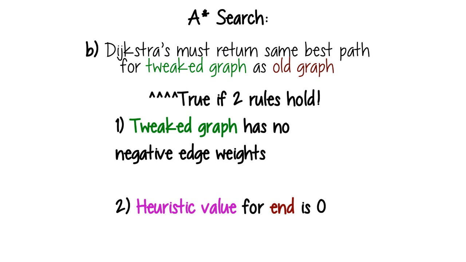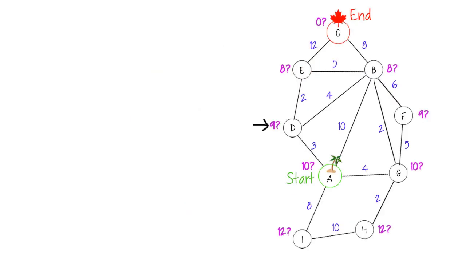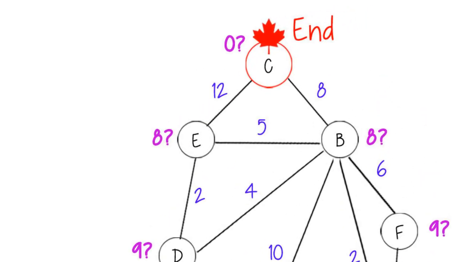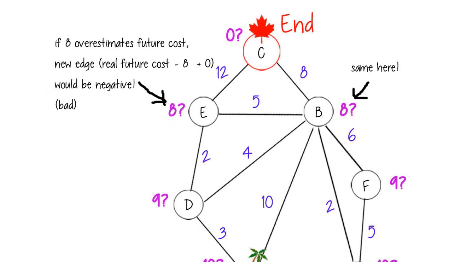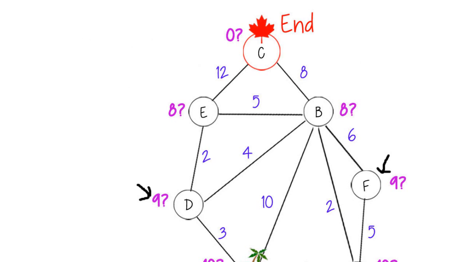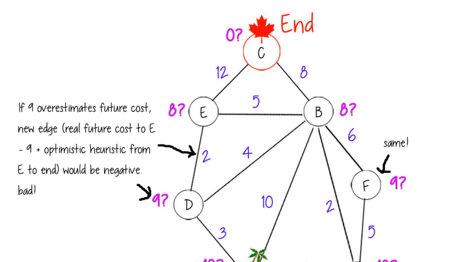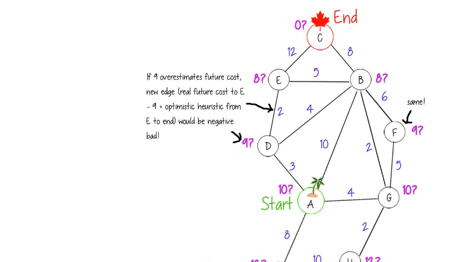Okay, so firstly, what's super important is that this rule forces our heuristic to be always optimistic. This means that for any of our nodes, our heuristic for it can't be any higher than the real future cost of any path to the end starting from there. Let's look at nodes one step from the end. Our heuristic has to be optimistic there, because if it wasn't, we'd have a negative edge, that's heresy. Okay, so let's look at two steps from the end. Well, we know that the heuristic for the node after this one has to be optimistic, we just proved that. So the only way, again, to not have a negative edge is if our current heuristic is optimistic as well. And you can keep on extending this logic forever until you hit every single node, so everything is optimistic.